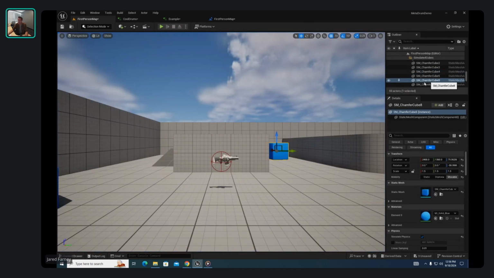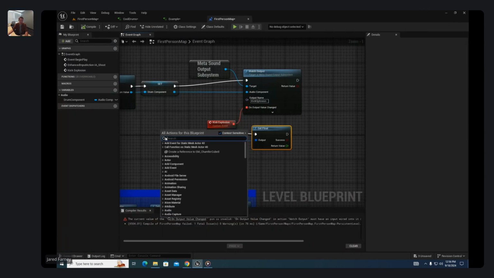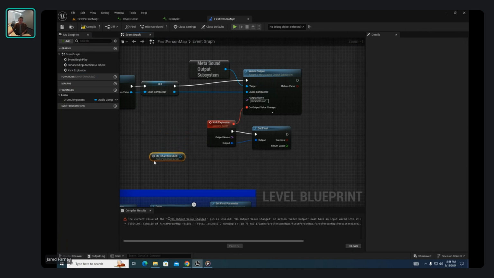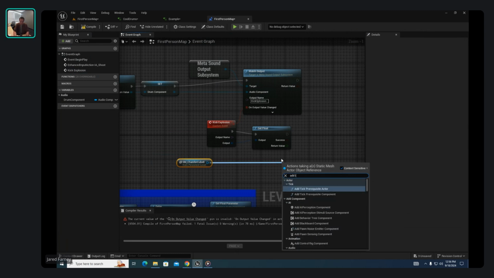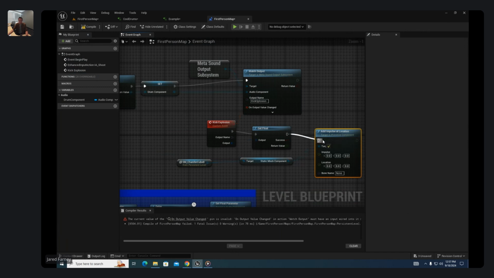So if I select it and I have it highlighted and I go back into my blueprint and right click, you can see I've got a bunch of extra stuff that I can do now that I have that static mesh actor selected. That's the cube right there. I just want to create a reference to it so that it knows exactly what I'm doing with that. And so I'm going to say Add Impulse. We'll add an impulse at the location of that cube whenever that happens.